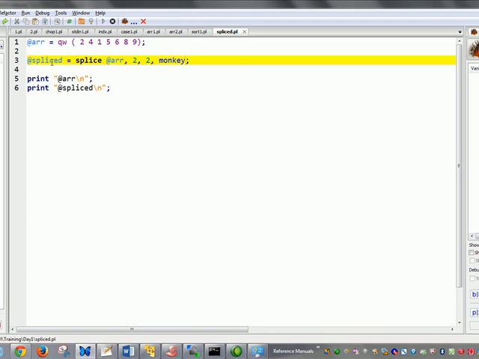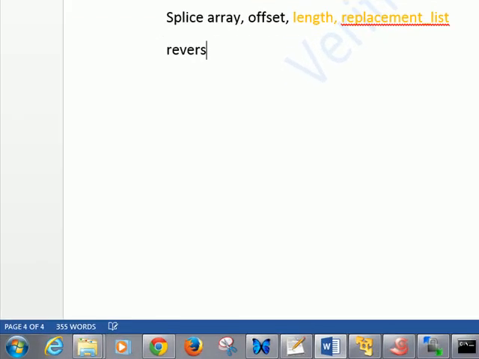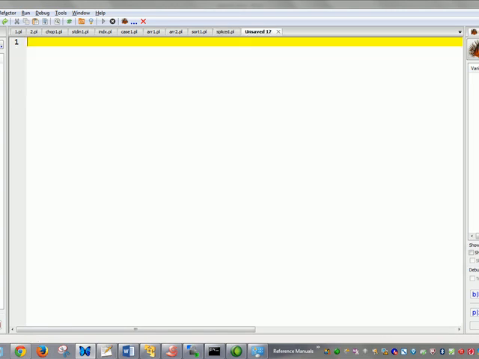Okay, so there is another last thing which I would say before we end up the class today. There is something called the reverse function. Let's look at an example to clearly understand what reverse does.